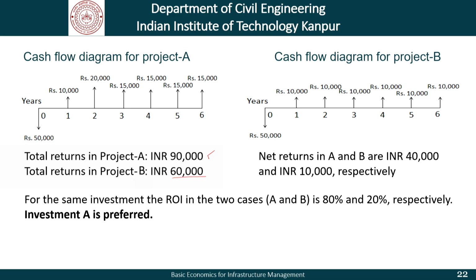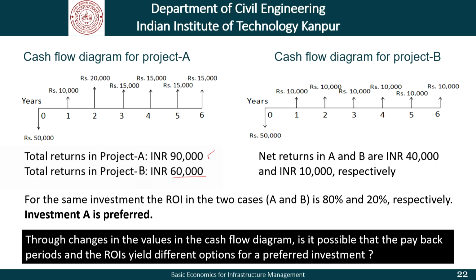Now, the question is that if these numbers were to be slightly modified, then the payback period will change and also the return on investment. The return on investment, which is mentioned here, 80% and 20%, is not for 1 year. If we want to calculate the annual average rate of return, then in case A, it's probably close to 13.3%, in case B, 3.6%. The issue is that this is an illustrative example to show how these calculations are carried out. If I had changed the duration over which the income or the returns are accruing in project A and project B, then obviously the numbers will change.